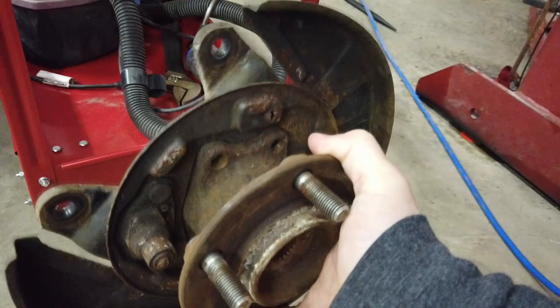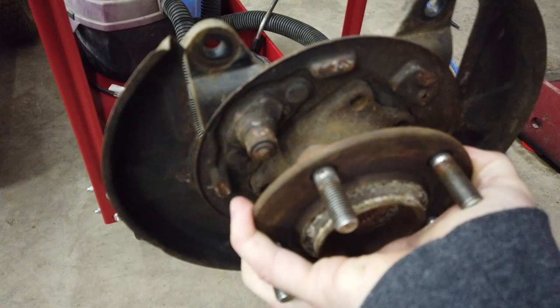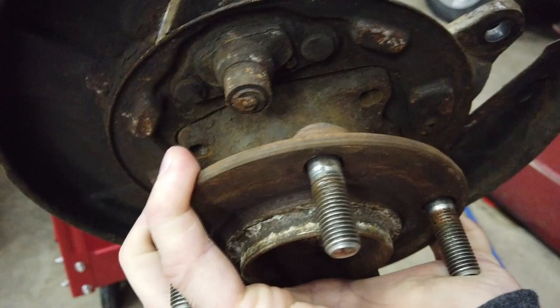So here's one of our wheel hubs — this is one that the knob is busted off of right there. As you can see, that's part of the backing plate which is stamped with those two stamps right there. Worst case scenario — I'm wondering if you can replace that center knob. I just noticed that. You might just be able to replace that piece if I can find one. Maybe we can go that route. I'll take the whole thing though.